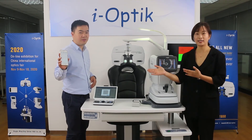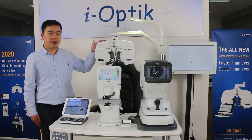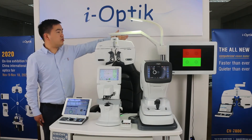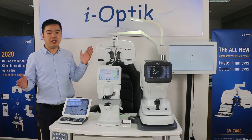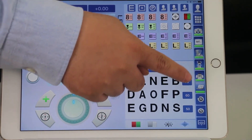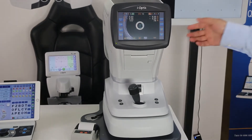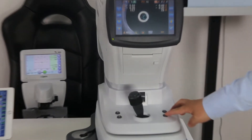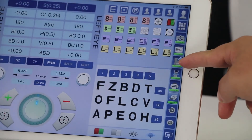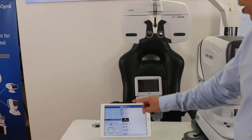This is really an amazing product. Our CV7800 also has one more big advantage — it can connect with the auto lens meter, ARK, Bluetooth printer, as well as the LCD chart display, and can transfer data wirelessly. As you can see on the screen, the icon shown in green means the device is connected. Now we will show you how to transfer data to the tablet. After you measure with the ARK, you press the print button, and the data will come to the tablet. There will be a signal to show you that the tablet has received the data.